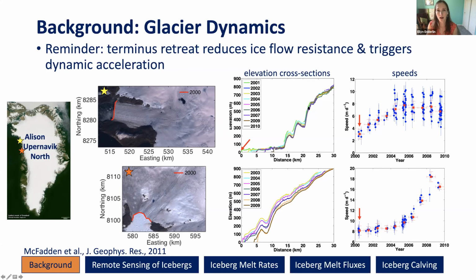And then these are elevation profiles shown in this middle panel. So it's like a cross section of the glacier. And I have a red arrow here pointing at, of course, my colors aren't the same between my figures because that would make sense, but I have a red arrow showing you where the terminus position was basically in 2000. And then I have speed time series shown on the rightmost set of panels. The red symbols are the annual averages, and the blue were all of the observations that I had for those time periods.